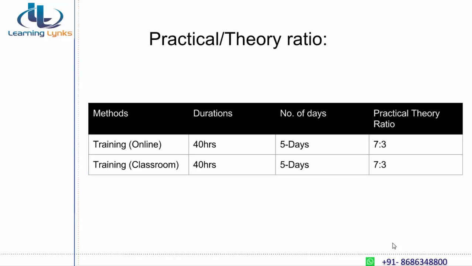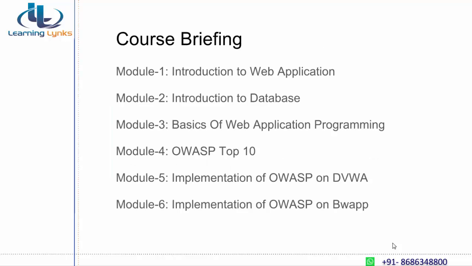This course is 40 hours in total. We have divided it in a ratio of 7:3, where 70% of the course is practical and 30% is conceptual. We'll focus on most of the part in practical, and learn practical things instead of going into theory. Now we come to the briefing of this course: how we have divided it and what modules we have put in.